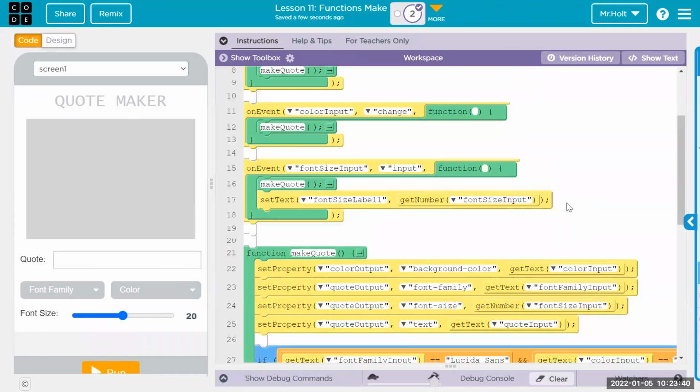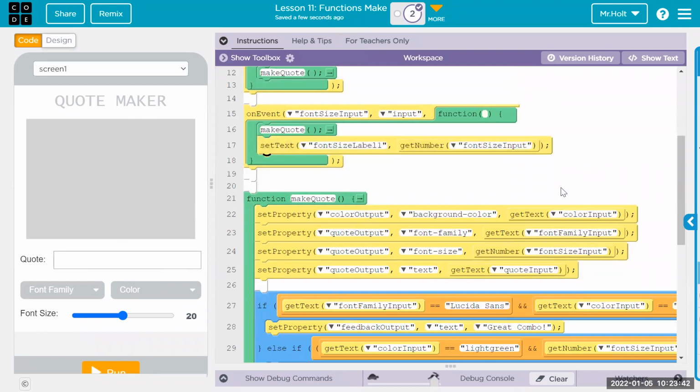And we could put this inside of our main function since it's getting called anyway, but I think it's probably a good idea to keep this set text update thing sort of inside the relevant event handler.